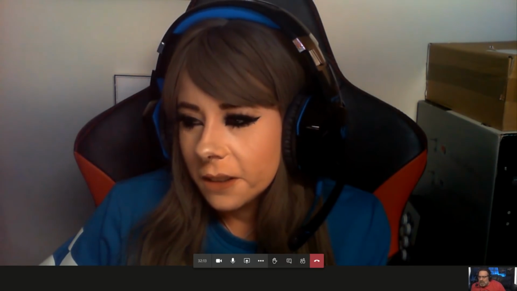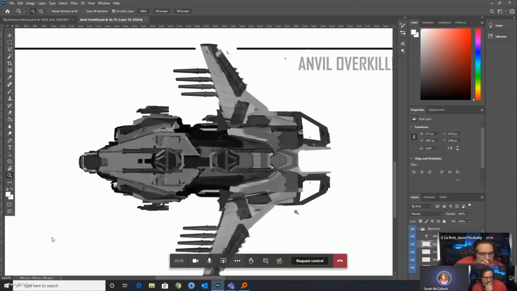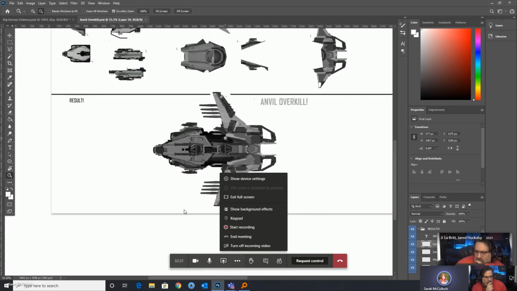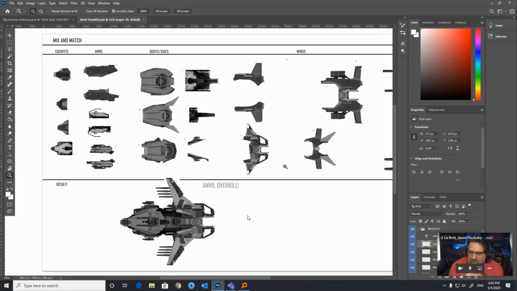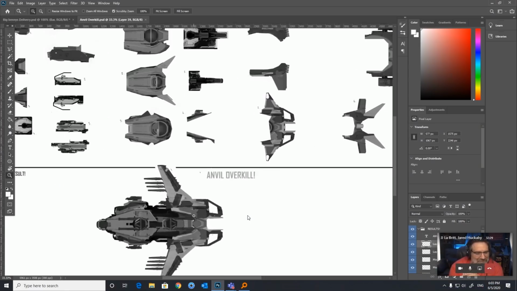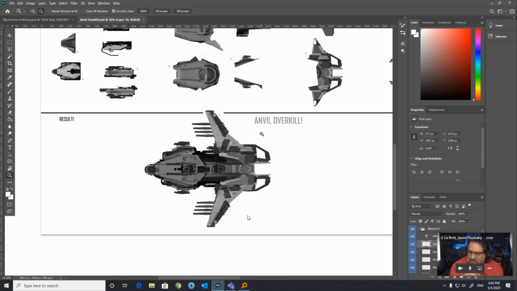So why don't you go ahead and share your screen, Sarah, and we'll get started. Yeah. So this was what we did, wasn't it? It was a few months ago, which we did the Anvil Overkill, and you guys picked all the pieces for it, and this is what we came up with, and it was just more weapons, more guns, bigger engines, and it was definitely overkill. It was definitely the overkill, yeah, and it was a lot of fun.